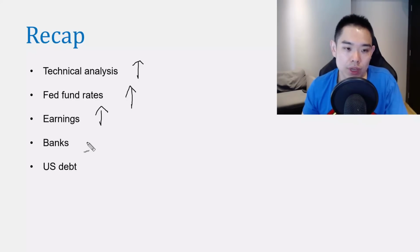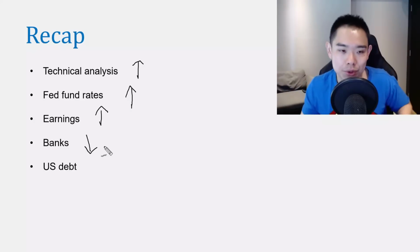What about the banks, right? So yeah, there is a possible banking contagion that could lead to a decline in stock market sentiment and prices. But remember, there's a Fed, who's usually the lender of last resort, which I believe will step in and inject more liquidity and flood them with more money if they need to. So wouldn't be too worried.